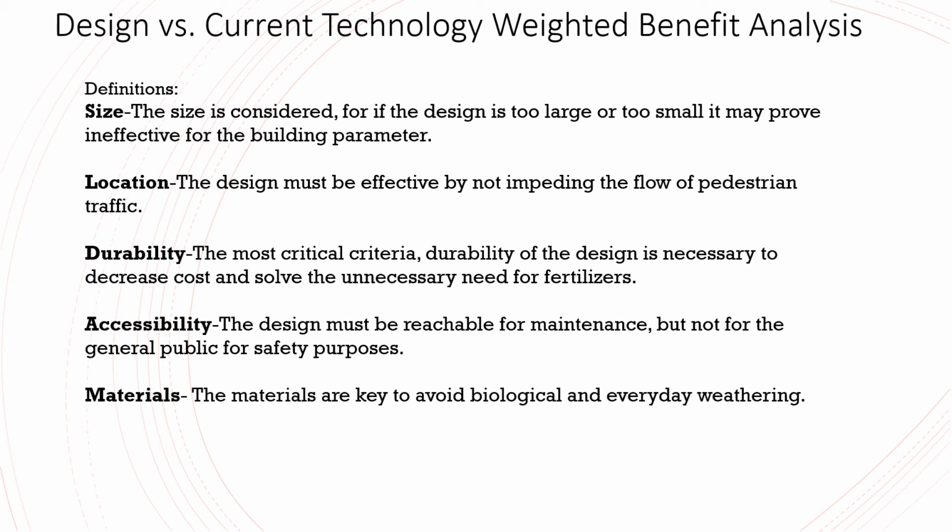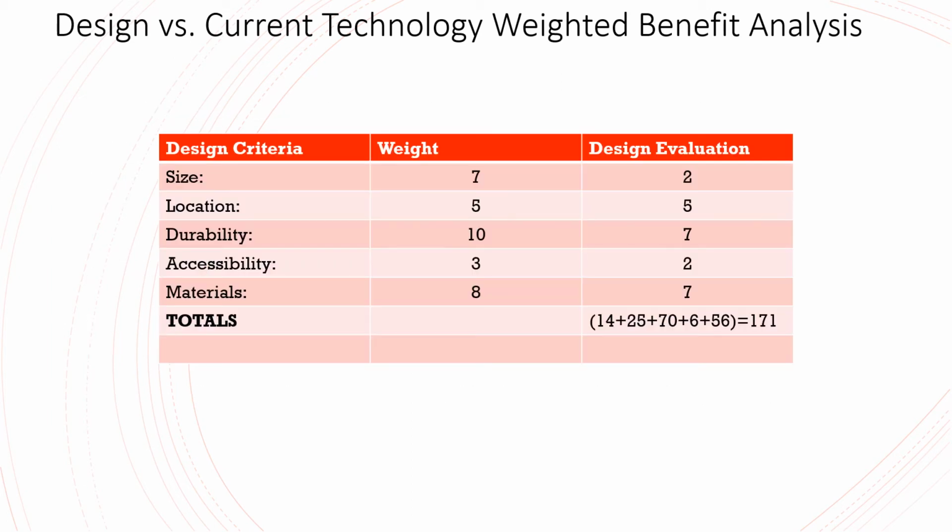Using a weighted benefit analysis, a scale of 1 to 10 was used to quantify the design. On size, the design causes an issue due to the panels having to be quite large to cover the area under the plants. However, the design makes up for it in location because the panel is outside, it is virtually out of the way of daily building duties. The design also does the job in having a satisfying 7 out of 10 in durability since the flexibility of silicone decreases the chances of the plant roots breaking the panel. Likewise, the atomizers will be composed of steel or platinum since those are durable materials.